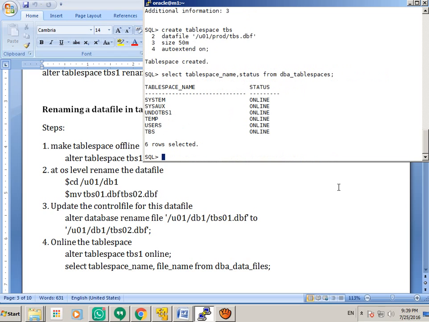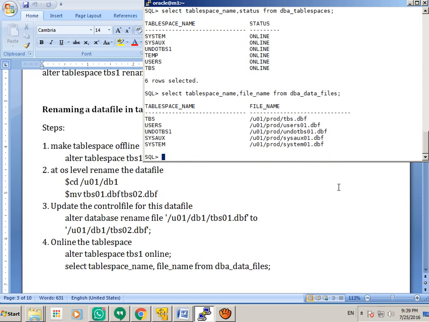Now TBS schema. Now select tablespace name, file name from DBA data files. So our TBS file name is tbs.dbf; if we want, we can rename tbs.dbf to tbs01.dbf.